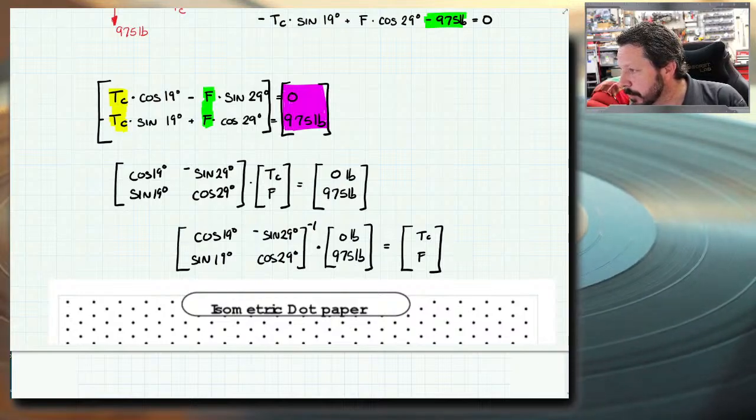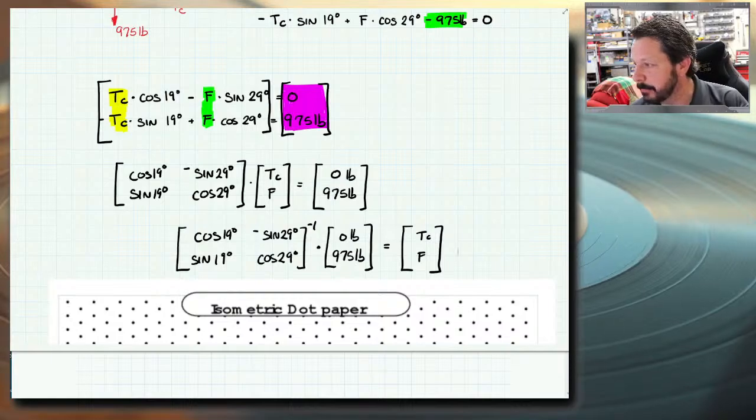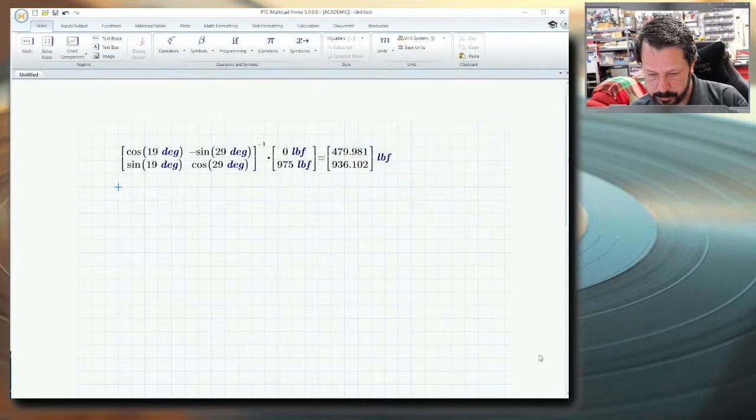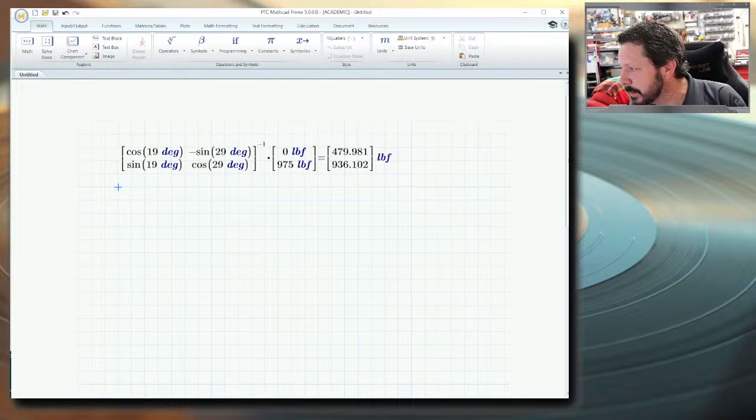Force from the rod should be what we have as F. And force from the cable is what we should have as TC. And we've got 470. Yeah, we don't have the same number. Well, I'd have to dig into this to see if there's a problem with the web work problem or if there's a problem with what I wrote down.